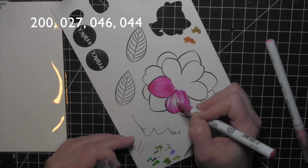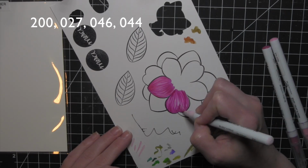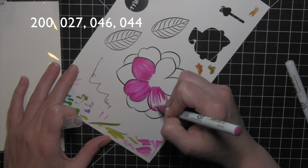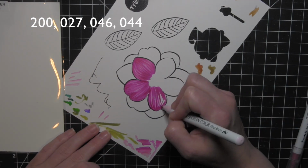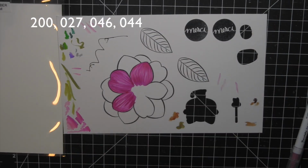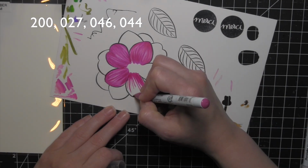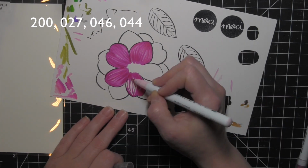And then I'm just going to slowly start coloring in my flower, kind of using a feathering technique that you would use with Copic markers. But this is going to give some texture to my flower petals, and I chose to only use two colors. Now on this first flower petal, I did kind of incorporate a third color, but I decided I really didn't need it. So I didn't do it on any of the other flower petals. I don't think it's terribly noticeable. Instead of starting all over, I just decided to go ahead and leave it.